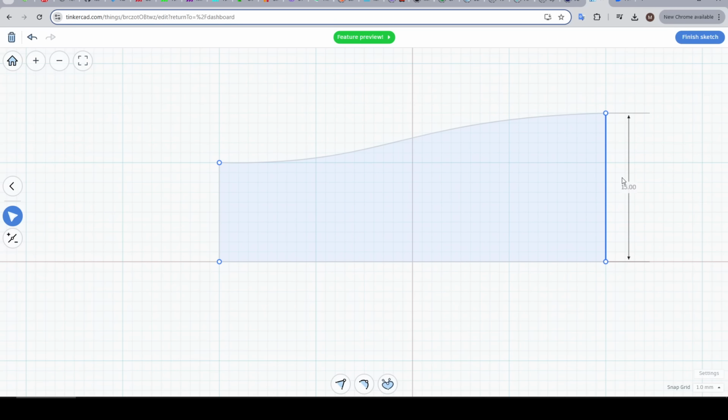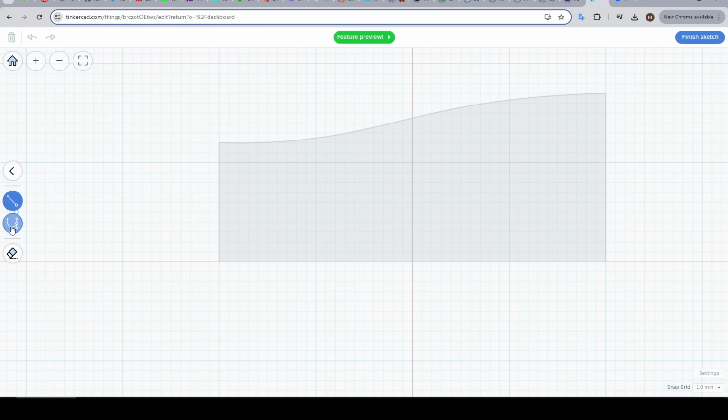We can click on any of these lines to see the dimension and then drag either end to alter this, although at this stage we can't double click on the dimension and enter exactly what we want. We can come back to the pen tool and create new shapes to have multiples within the same sketch. And this Bezier tool is quite handy. A single click will do a sharp corner, but if we click and drag the mouse, it'll then turn it into a curve, which is very handy for creating flowing shapes.